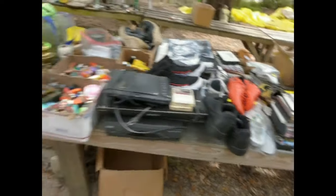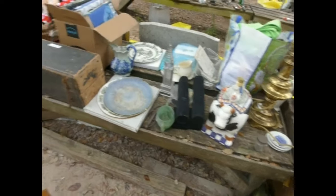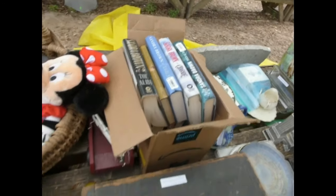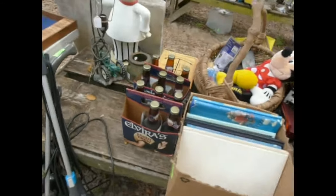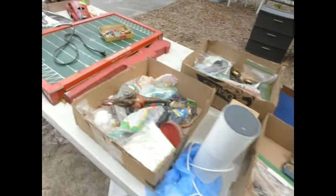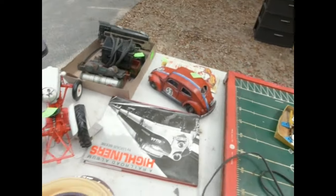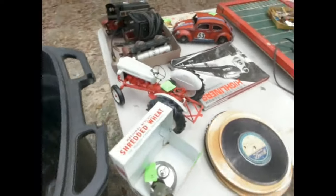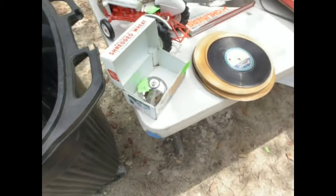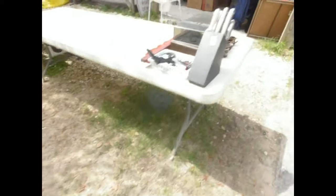Brand new shoes — Nike and more. You've got the cow cookie jar, a cool collection of Sandra Brown books — they're all Sandra Brown, if you like her you might want that. Elvira Night Brew, some old glasses, an old game, an old Volkswagen Bug, and oh look — a Ford tractor. We'll be selling the real thing Friday — there's three or four like that. A couple of old locks.